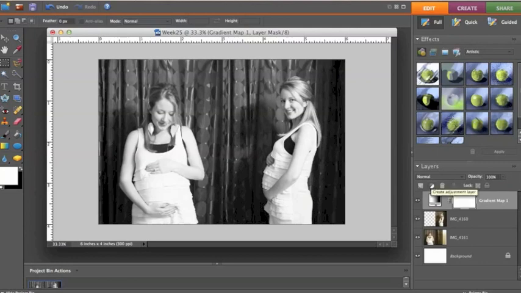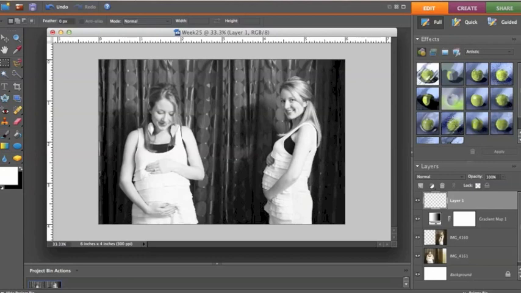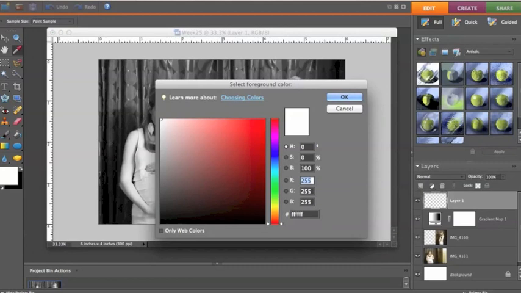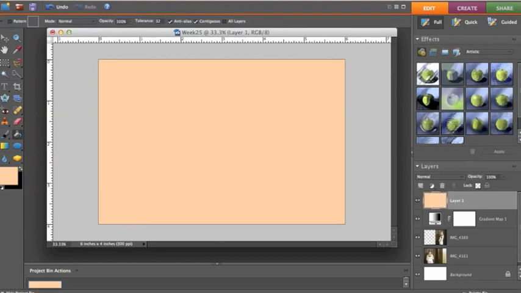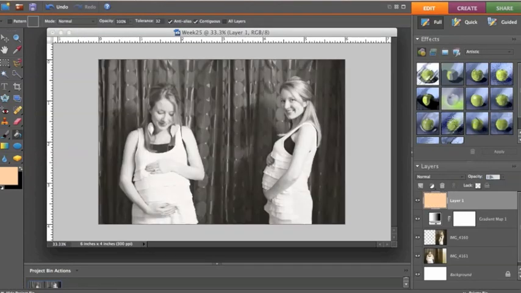What I've done is I've turned back on that gradient map, and then now I am going to put a layer above it. And on the left there, you can see I'm selecting a color by double clicking on that white box, and I'm just selecting more of a tan color because I like my black and white photos to have a little bit more of a creamy look to them. And so then on the right there in my layers palette, you'll see a little black box next to opacity, and I've just toned it down. And so I just clicked on and off so you can see the difference there.